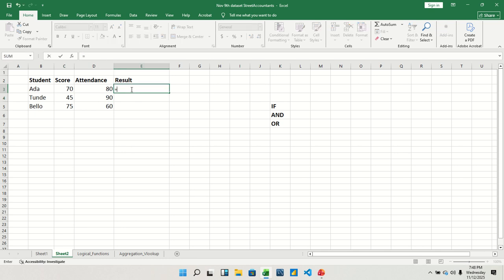So we now say equals to, you pick the first one as usual. You now say greater than or equals to 50. Then you put a comma and give space if you want.